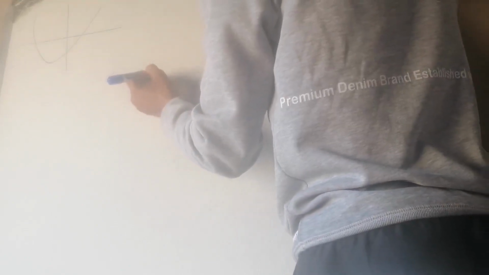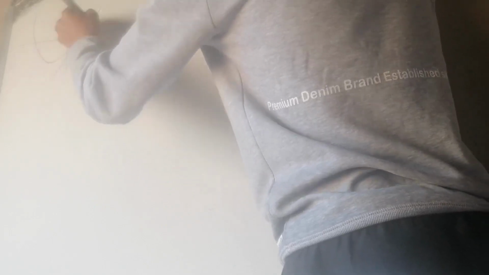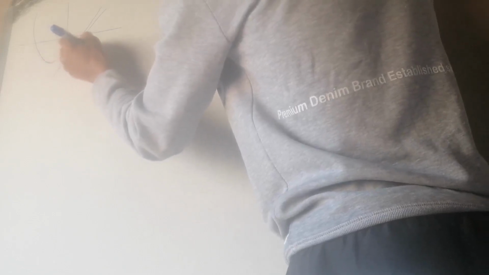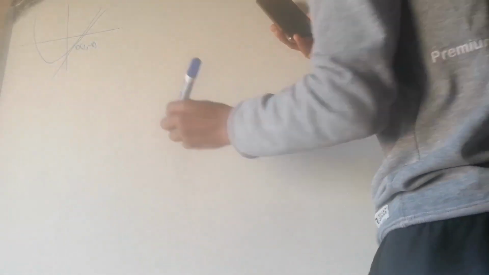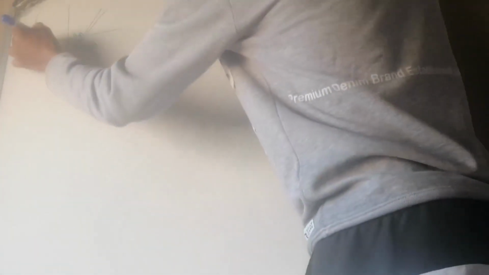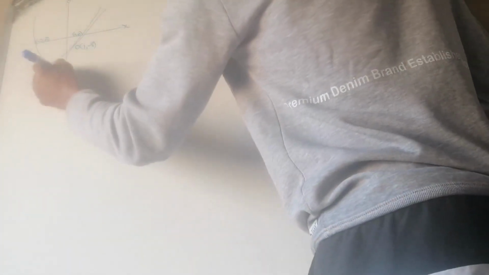This is our function. We have a straight line that passes in this way. The point of intersection is (1, -8). We have the x-intercept (2, 0) and another x-intercept (-3, 0). This is my y and this is my x. That's all. This is f and this is the graph of g.